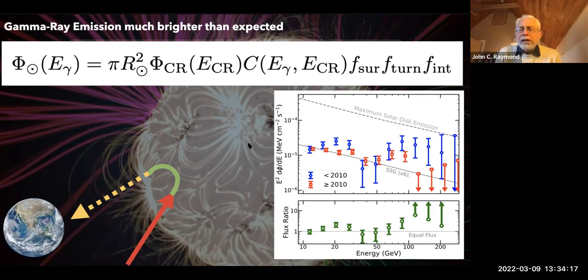John. Hi. I was wondering, at least for the low energy part, if the magnetic field is strong enough to turn the particle around, it's also strong enough to trap it. Can you imagine any kind of magnetic topology in which particles would come in and get trapped and therefore be much more efficient in producing gamma rays?